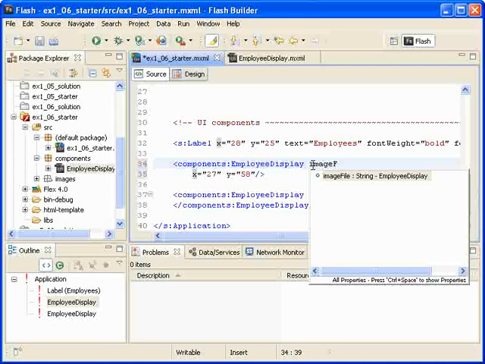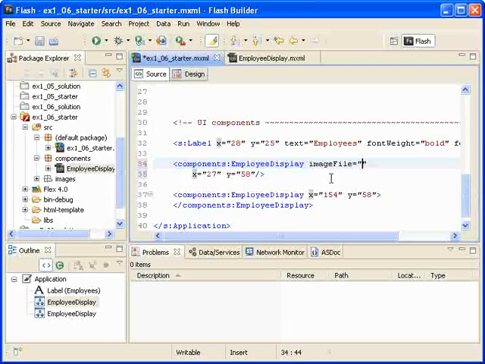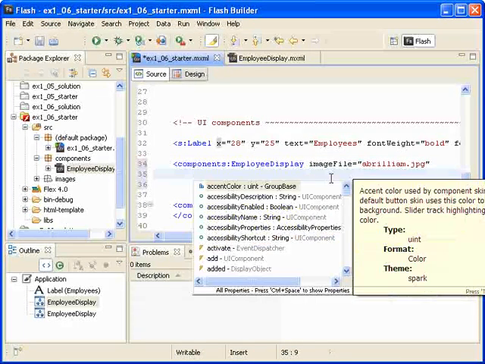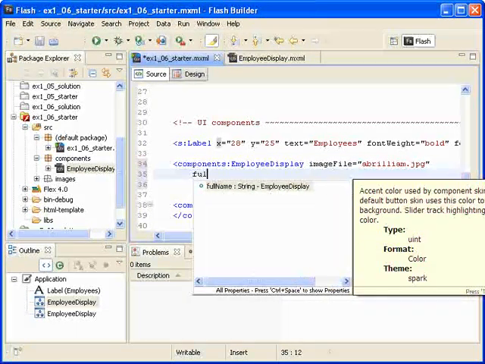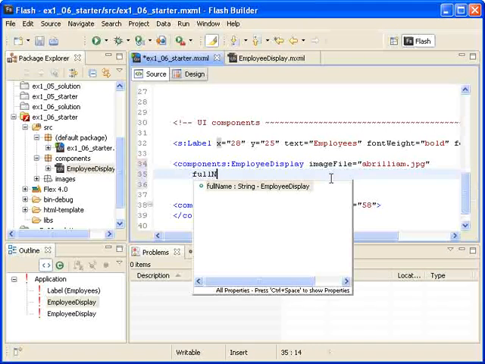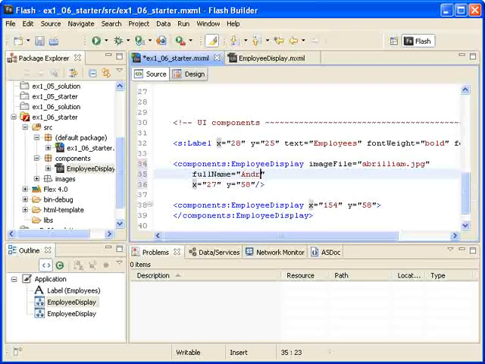FlashBuilder, as you can see, can locate this custom property in the code hinting options. I am setting the value to abrillium.jpg, which is the name of the image file with Andrew's picture. I am also adding the fullName property with a value of Andrew Brillium.